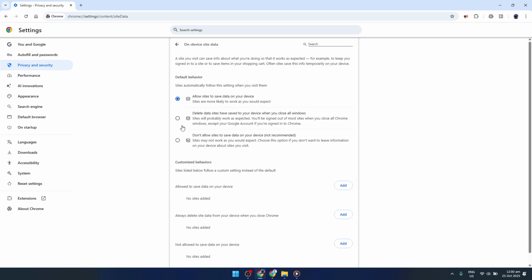allowing you to stay logged in. By following these steps, you should resolve the issue of being logged out of Gmail whenever you exit Google Chrome. It's all about making sure the cookies related to your accounts remain intact. If you're still having issues, double-check these settings or consult additional support options.